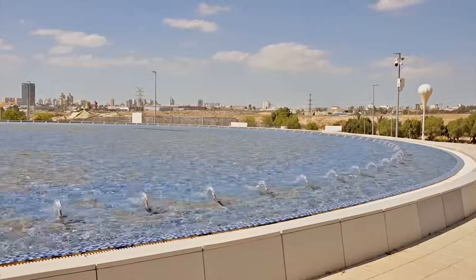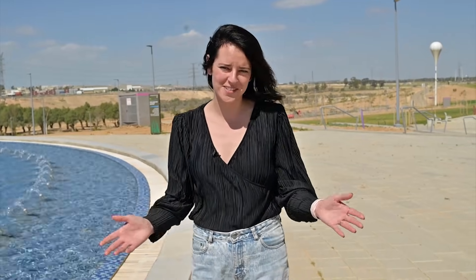So for us at Jewish National Fund USA, World Water Day is a time where we celebrate and rejoice how far we've come — from Israel being a country that was dealing with drought to now recycling over 85 percent of all of our wastewater. The value of water is about so much more than just its price. Its importance is undeniable to every country, community, and individual around the world. Lauren Izzo, ILTV.